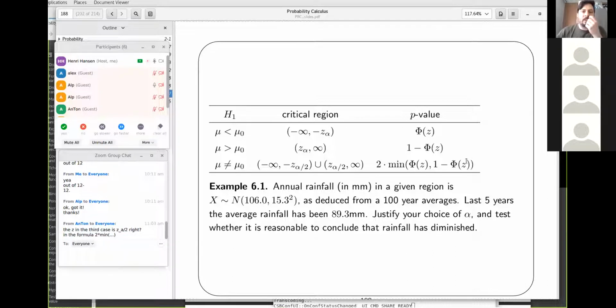So that z alpha here, that's the limit. I'll draw the picture. Let's take the two-tailed case. So these are my two z alphas, right? And the z, on the other hand, let's say that we get a very large value, then that's the sample average minus mu0 over.